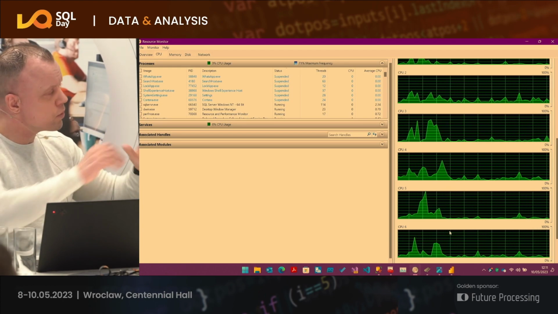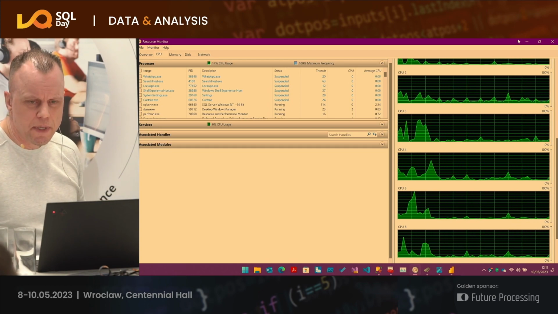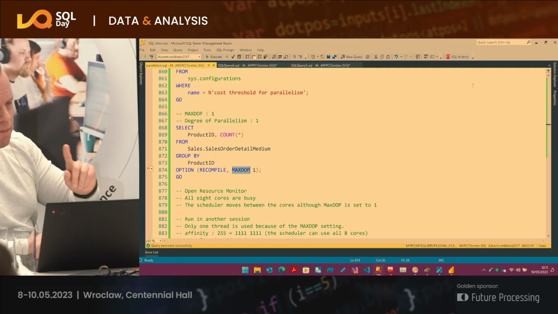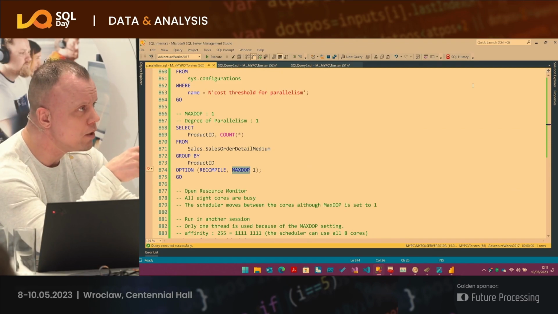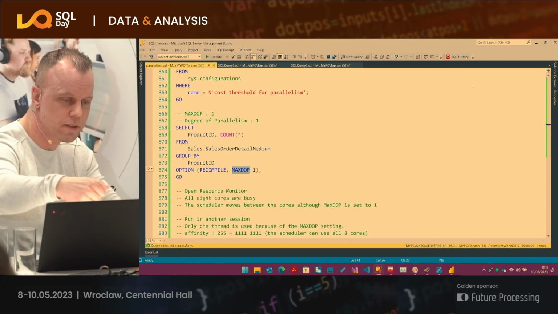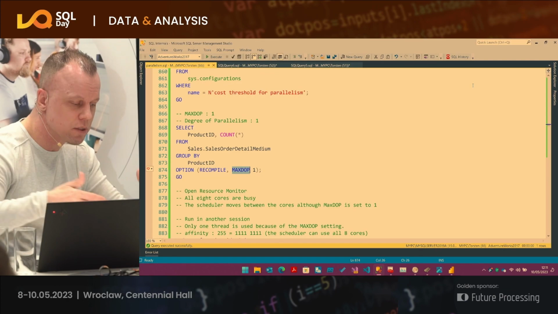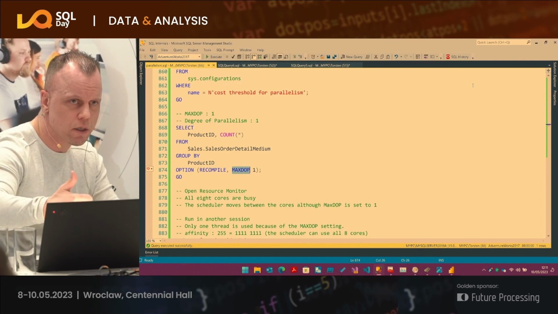That means the workload is balanced. You can see the peak here, right? So that means even if you set the maximum degree of parallelism to 1, SQL Server will not use just 1 core. Instead, it will use 8 cores, because there is no relationship between the so-called scheduler, which is a logical component, and the physical core. Okay?